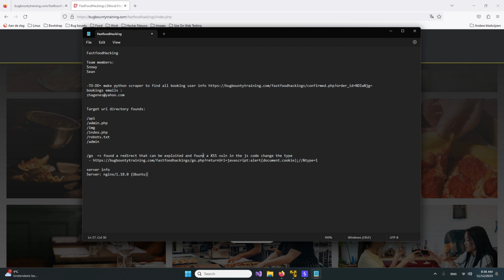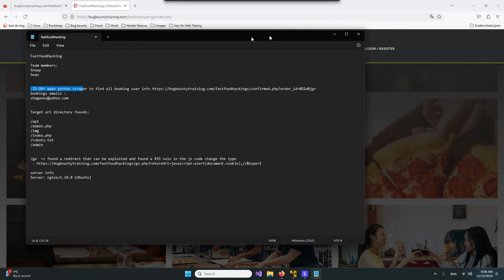So you can first redirect to a malicious website, and second of all, you can use a payload that triggers some JavaScript, and you can perform a cross-site scripting attack, XSS. So we found some server information, we found some of these things, and maybe next time we will go further. So next time when we continue, I also will show you guys maybe how to make this Python script. I will make a full video of that, so that could be nice.